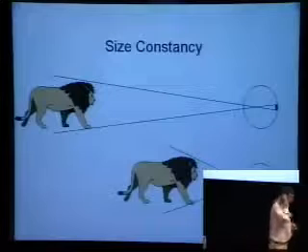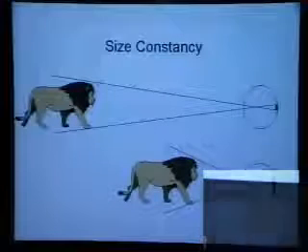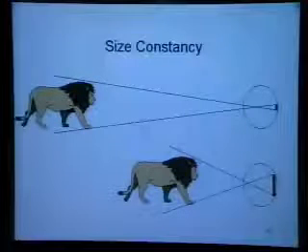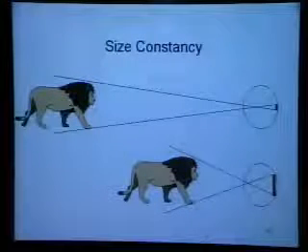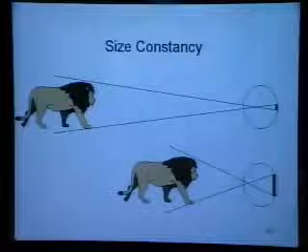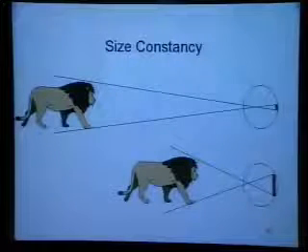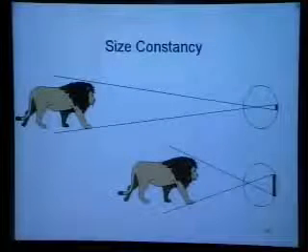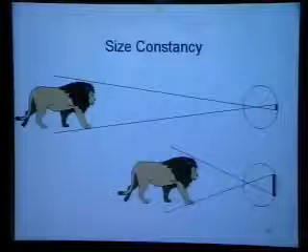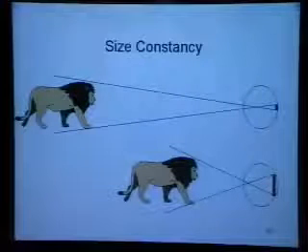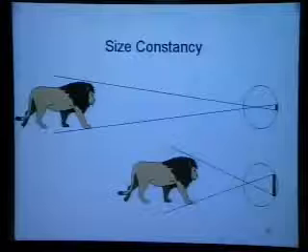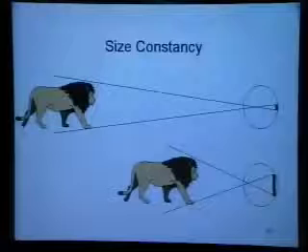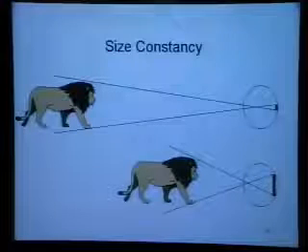Here is an example of what some people take to be a limitation of the ecological view. It's a phenomenon known as size constancy. Remember from our discussion on Monday, the size-distance rule, that the distance of an object to the perceiver is a function, actually an inverse function, of the size of the retinal image cast by that object on the perceiver's retina. And here's an example of how this might not work.